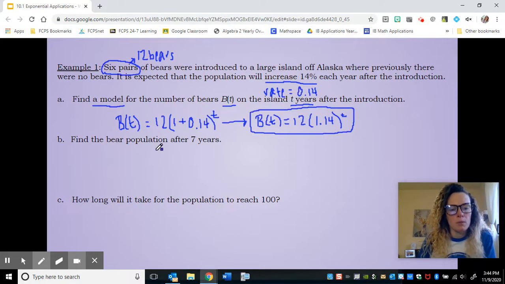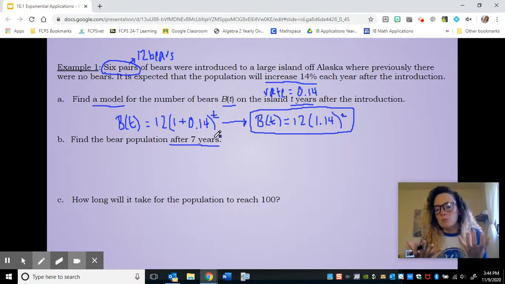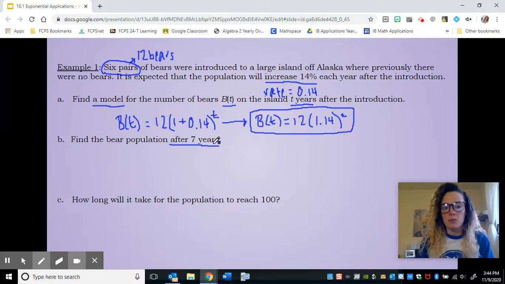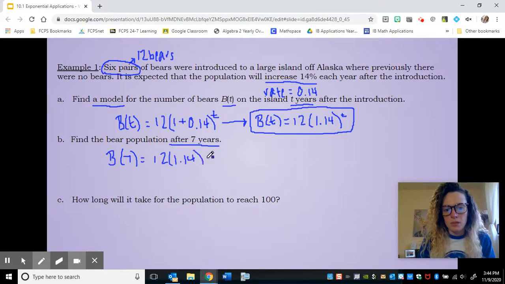Part B, finding the population after 7 years. So again, after 7 years, these problems account for the after part. In geometric formulas, we had to say, okay, now we're looking at 8 years because then we subtracted 1 in the exponent. There is no subtraction here in the exponent, so that means it's a little bit easier. I know it sounds kind of confusing, but it actually is easier because that means I can just sub in the number that they give me. So I can just sub in that 7 for t and evaluate it from there.